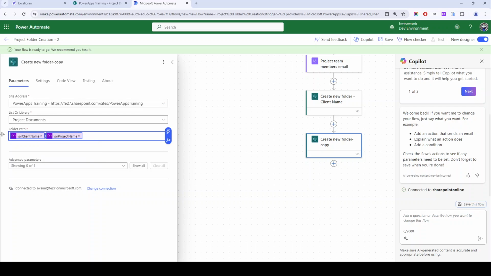You can directly write this in a single action only, right? If I directly write this one, it will create a client name or project name. The reason I am doing this is that whenever the client and project are associated, we are giving unique permissions to every folder, right? That's why I use two actions, because we need the IDs of the client folder and the project folder. So I will rename this action as create a new folder, and this will be our project name.